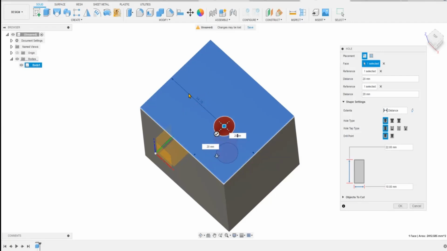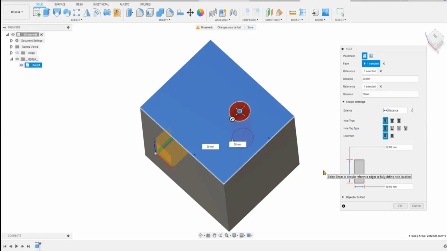It can be from any point I want to on the drawing to place the hole. And you can type the distances in here if you want to. That one relates to the reference, and then that one is the second reference. So we could change it there and make that one say 30, and it moves the hole.